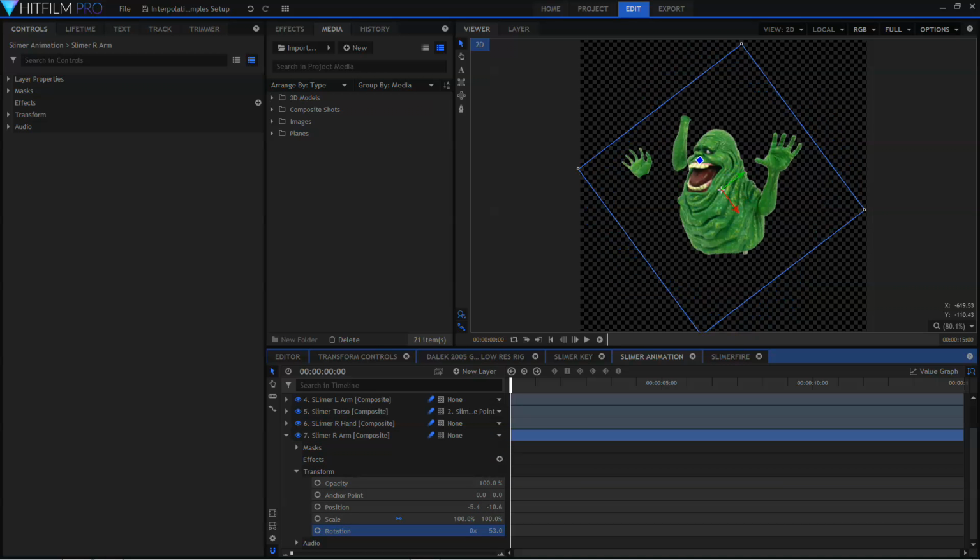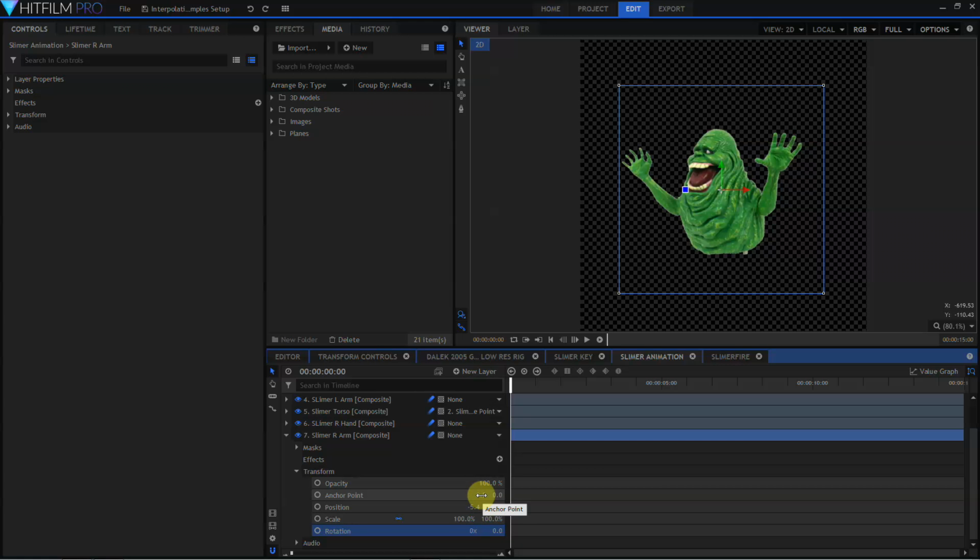When I rotate this layer, it's rotating around the center of the layer, which is of course the center of Slimer. In the previous episode, we got around this by hooking this right arm to a point. I just want to note here that we technically don't need to use the points.